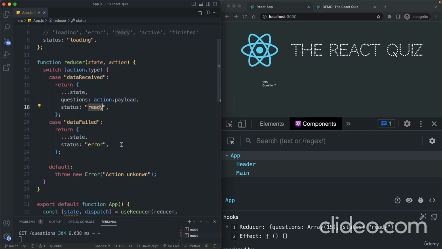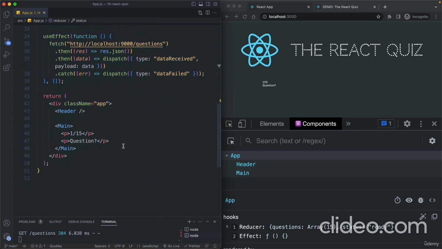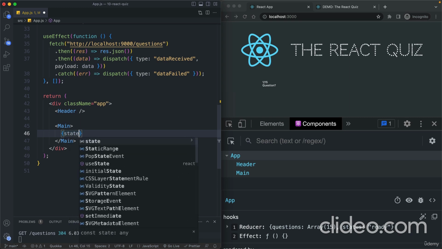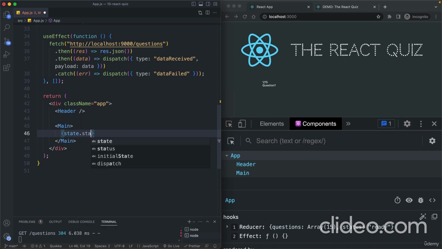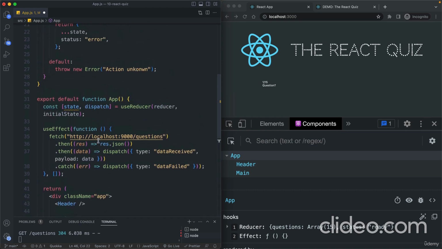And all of these situations will always be displayed inside this main component right here. So let's get rid of this. And now we will conditionally display some components. And so here we can use state.status, but that's maybe a bit too much work. And so let's actually destructure our state object.